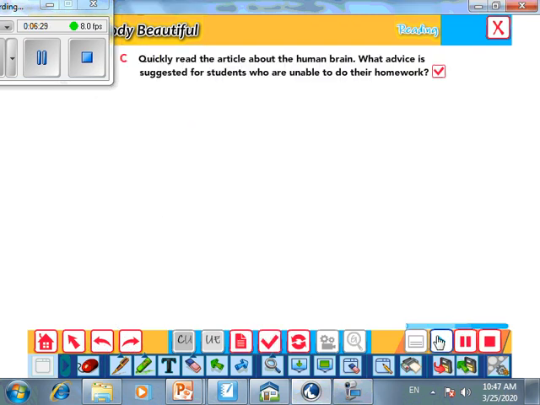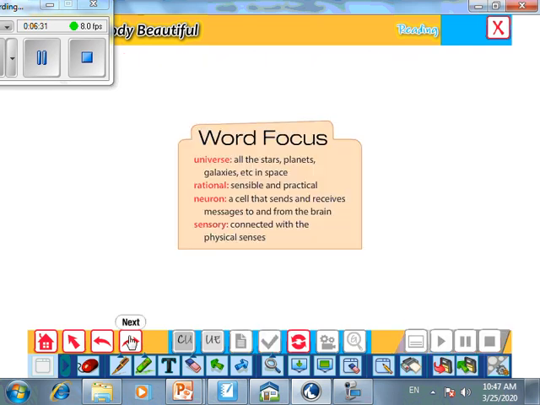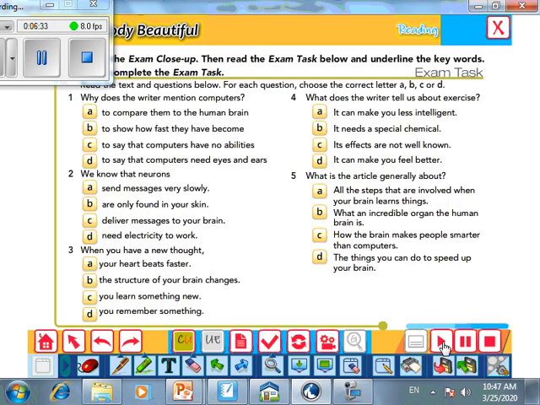Listen. Your amazing brain. Your brain controls everything you do. It makes it possible for you to think, learn, create, and feel emotions. It makes you breathe and makes your heart beat. This fantastic control center is your brain. It is so amazing that a famous scientist once called it the most complex thing we have yet discovered in our universe.